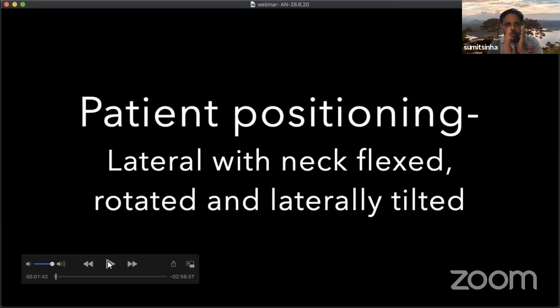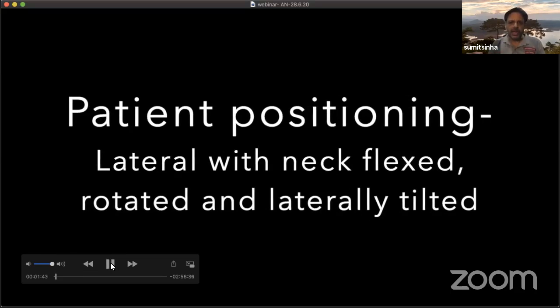Does everyone understand this? If your priority is to drill the meatus, the more you turn the neck, 15 to 20 degrees, the more your focus of vision will be on the petrous bone, on the meatus. However, if your purpose is to look more towards the brainstem side, the cerebellar side, then you have to turn your neck more contralaterally. This is a very important point to keep in mind. All this planning is to be made by looking at the MRI scans before the surgery. So let's see how this looks.